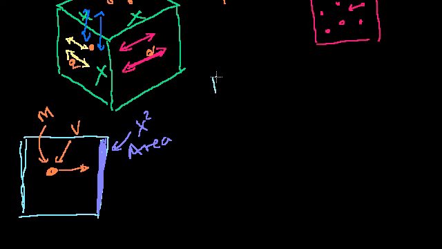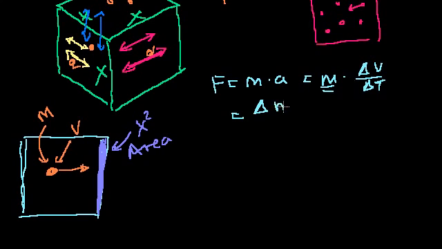We know that force is equal to mass times acceleration, and acceleration can be written as change in velocity over change in time. Mass is a constant, shouldn't change for the physics we deal with, so we could put it inside of the change. So it's delta mv over change in time. And this is just change in momentum, right? So force is equal to change in momentum over change in time. That's another way to write force.